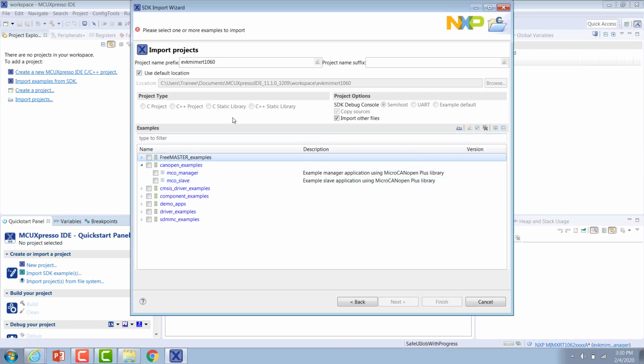So these are designed to be used together to implement a simple CANopen control example. So you will need two boards. These don't have to be the same, but both need to be supported by the CANopen libraries. So one board is programmed with the Micro CANopen Manager example, and the other is programmed by the Micro CANopen Slave example, and these will communicate with each other.